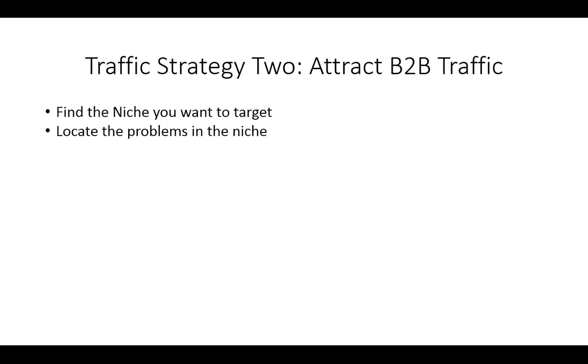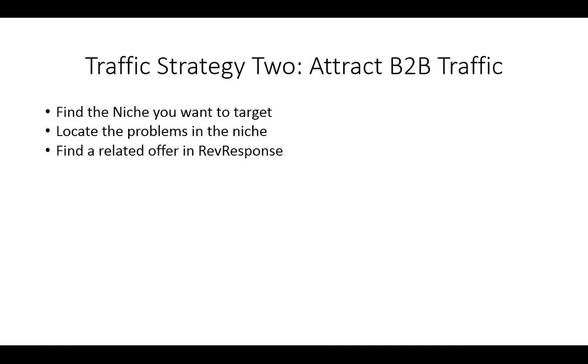And then what you want to do, just as you would in any case, if you were creating an information product, if you were trying to find customers, if you were trying to find clients, is find the problems in the niche. Now, your job is to be a little more anonymous than you would be if you were looking for customers, but you do want to find out what people are talking about. What are they concerned about? What are they trying to solve? What is it that they are anxious for? Because naturally, if they're trying to solve problems in this area, they are going to be looking for all kinds of information, and they're going to get as much information as they can, and they're willing to get 2 and 3 different perspectives, which works to your advantage as a B2B content or a B2B CPA marketer.